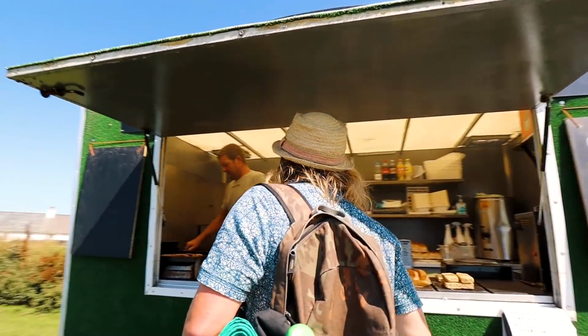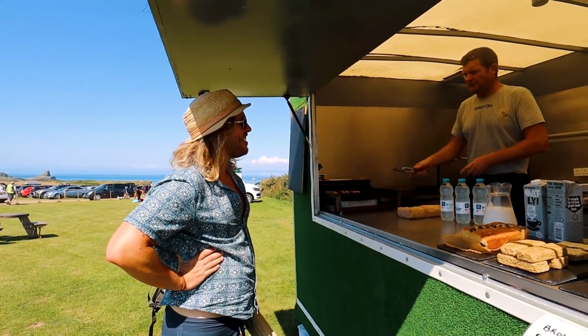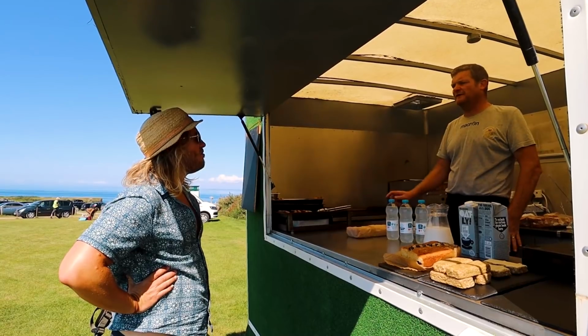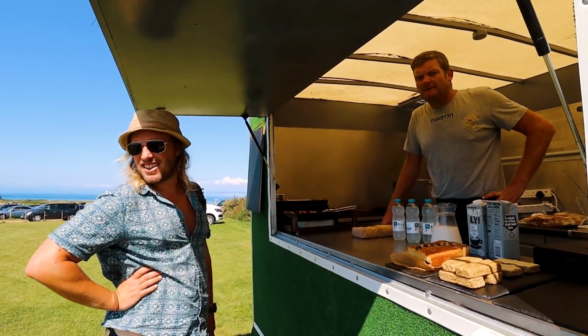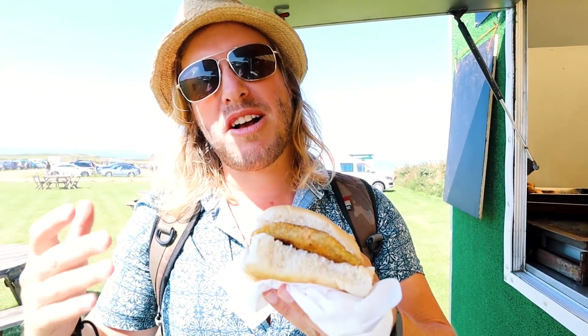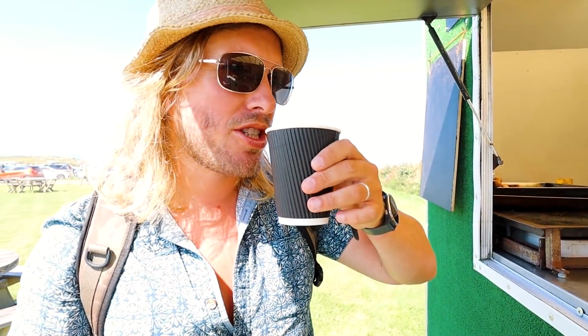You got vegan sausages? No, what have I got here? I got a vegan burger. No, I haven't got vegan sausage. I've got a vegan burger. Is it on the menu? Yeah. This is what I ordered, a veggie burger for the beach. It's only £4 as well. Can't complain at all at that. And it'll keep us going because we're going to have a few hours on the beach. I don't think there's anything down there. And a coffee as well. Cheers.